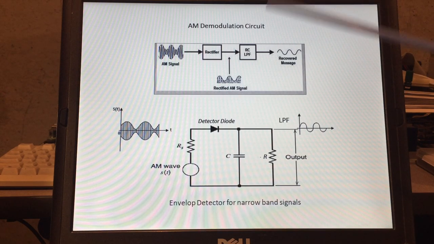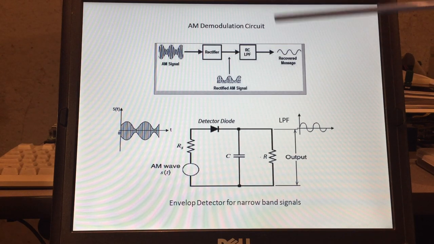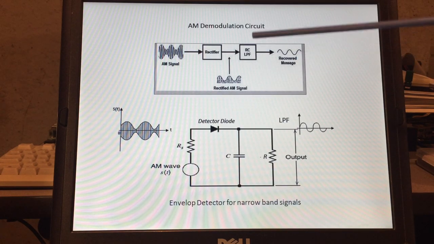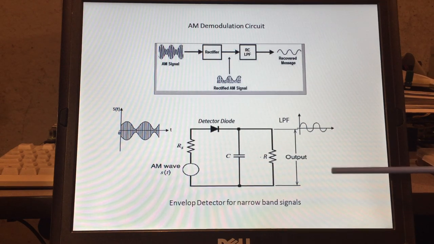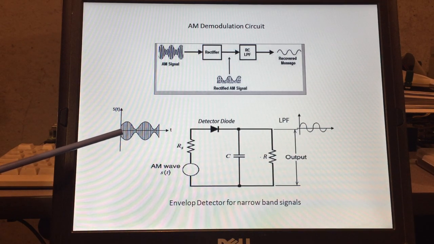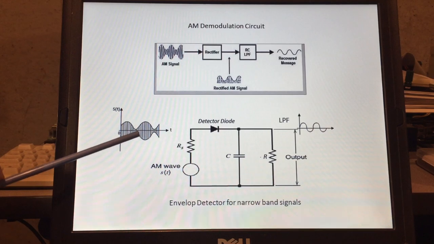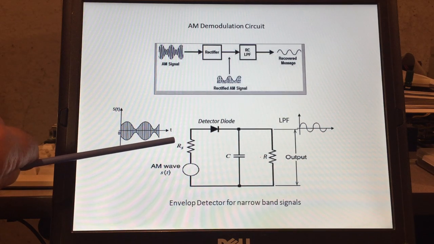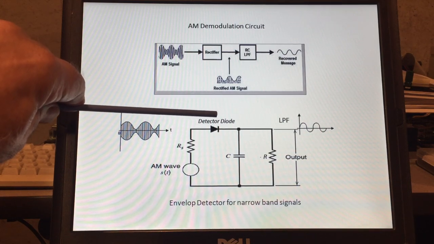This is a real high-level view. It shows the rectifier and it shows an RC circuit and also a low-pass filter and then the recovered information which in our case will just be a one kilohertz tone, single tone. So here's what the schematic looks like. We've got again a modulated signal, it's an AM signal with a carrier and one tone to modulate the carrier and we have the source resistance which would be the 50 ohms of the function generator.